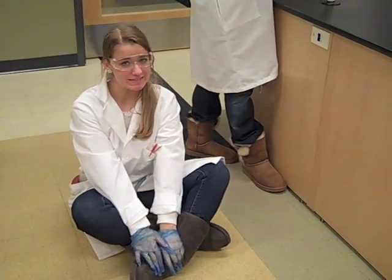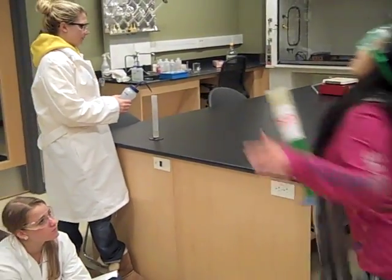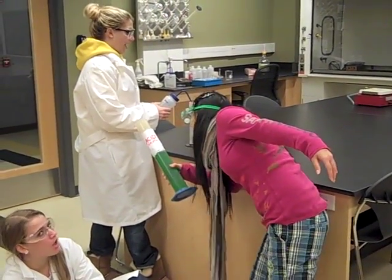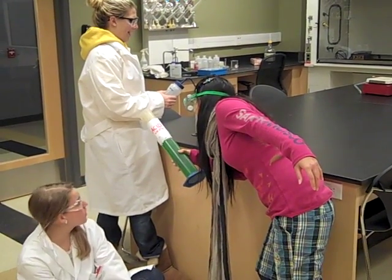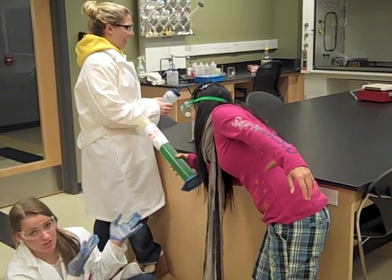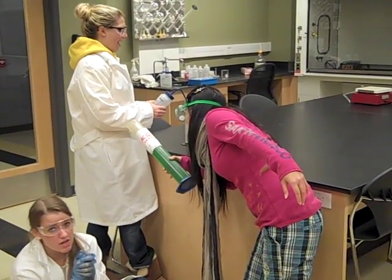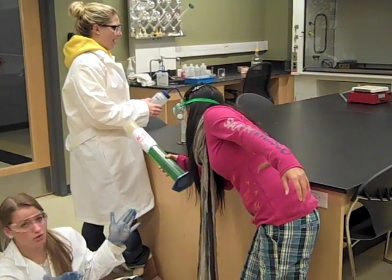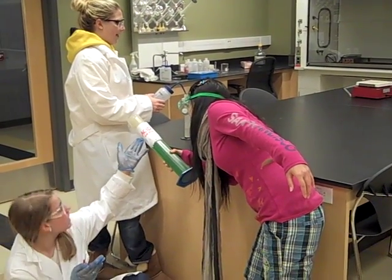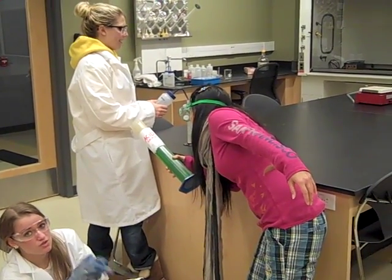Hello mates, now we're going to talk about the safety shower. In this case, where there is clearly an accident happening in the laboratory, you must always remember that there is a safety shower present in each lab classroom so that if you get a caustic chemical, such as acid, on your body or skin, you can use it.